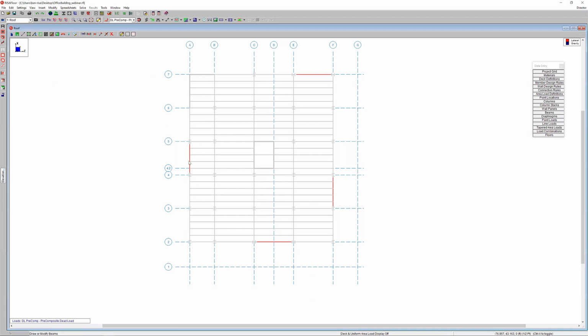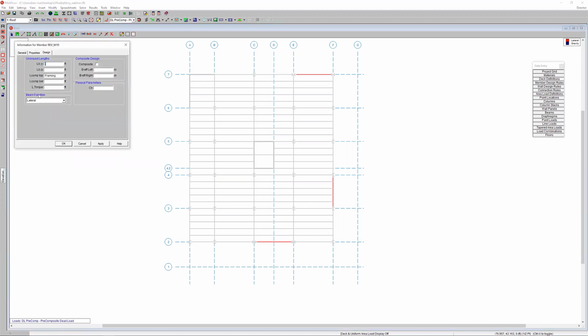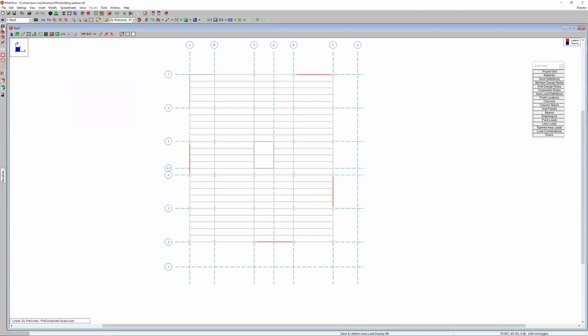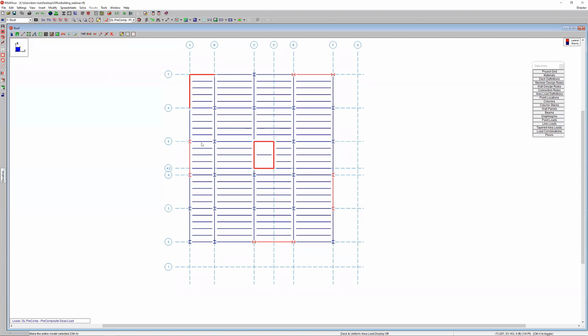And so in this case, I can just really quickly and easily do that and then confirm, okay, it is a lateral member and it does fall to that lateral beam section. So we've got everything that we need here. I'm going to go ahead and turn everything back on.